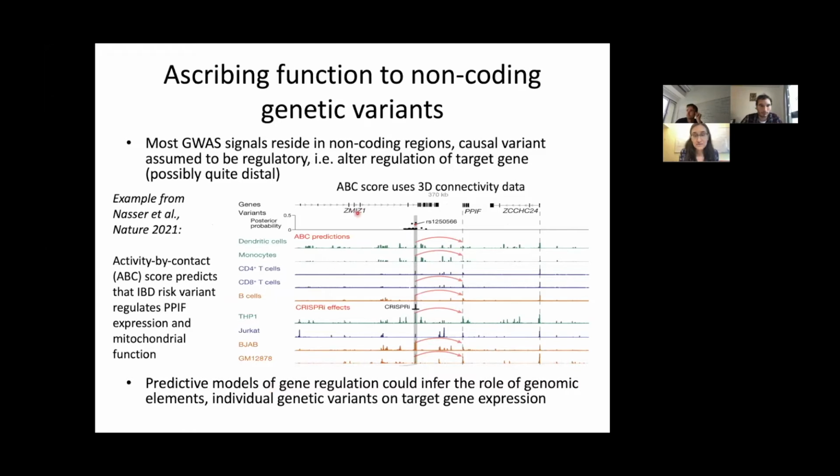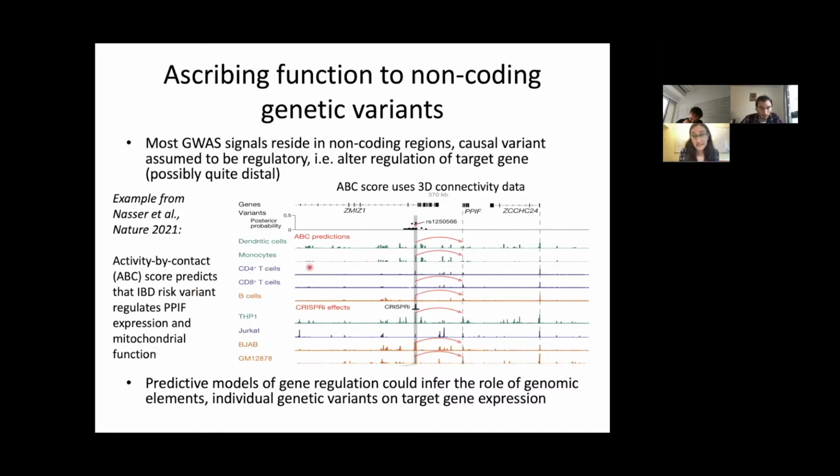And we'll talk about this ABC score a little bit later. So this is a figure not from us, but from a recent big study from Jesse Engreitz. And this ABC score is a score that combines Hi-C data, which we'll talk about in a minute, together with some epigenomic data, like histone mark data and accessibility, to try to figure out which enhancers might regulate which promoters.